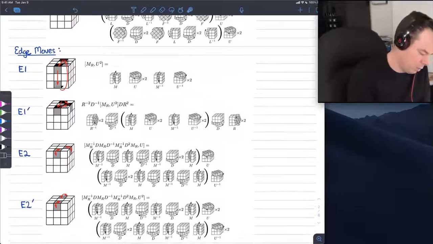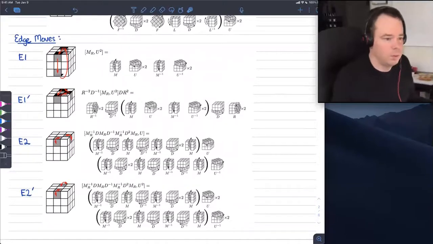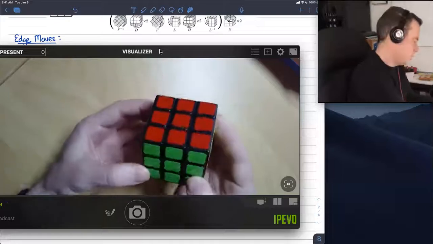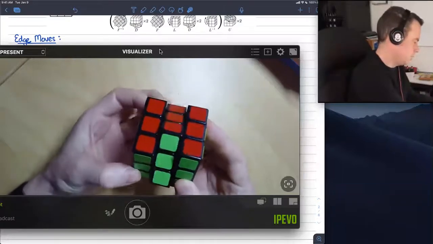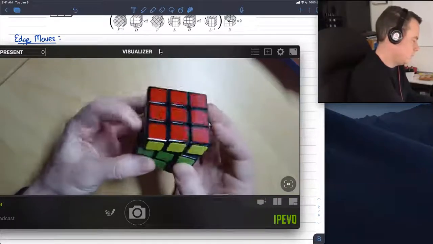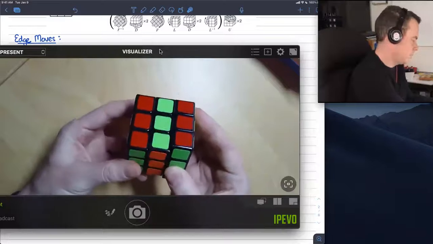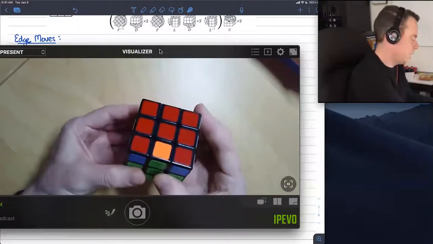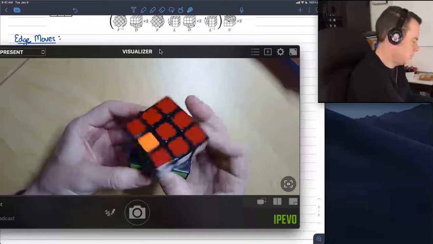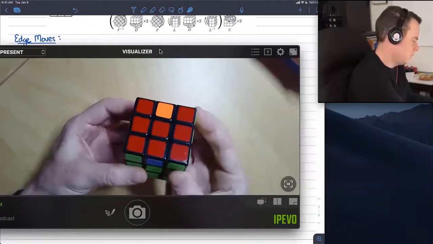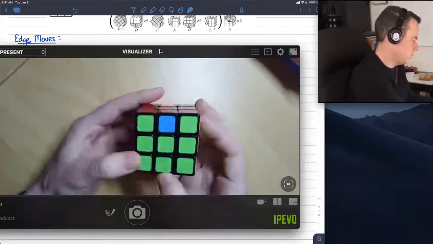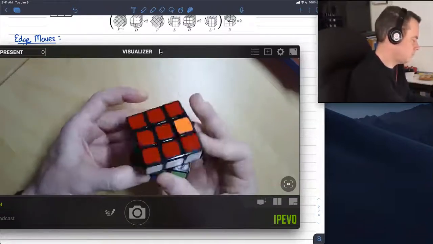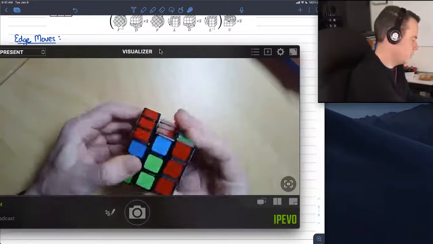We got our edge moves. These are nice ones to do, because for an edge move, we just do the middle slice move and an up squared. So I take middle slice, up squared, middle slice in the opposite direction. And because an up squared is its own inverse, I can just do the up squared again. And that cycled 3 around the belt. So I can do it again. One more time, should bring them home.